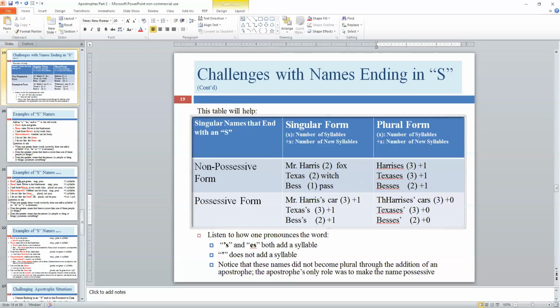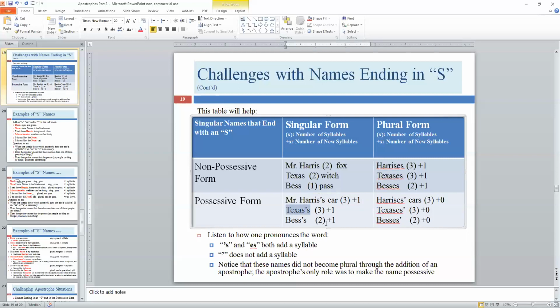Similarly with Texas, the steps that we go through is we look at the plural form and then we add the apostrophe at the end. It's going to sound just like this possessive Texas, maybe the Texas's state bird is the mockingbird. This is going to sound exactly the same as if we had four Texases and they each had a state bird. And it's going to sound exactly the same as this. We're going to start with this as our base and add an apostrophe. And this helps us distinguish from this form and this form and this form.